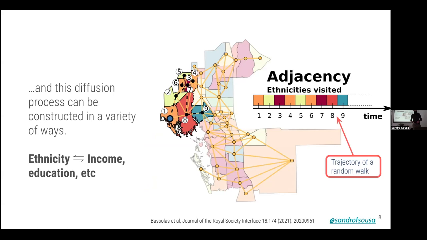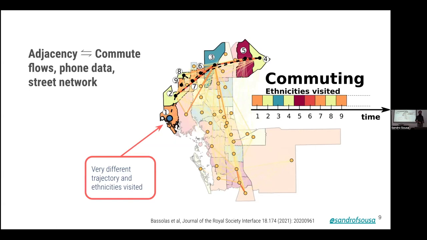Ethnicity is one example, but you can also look at income, education level, and measure inequality or segregation in this space based on these different attributes. The other interesting thing is that instead of looking at adjacency — which would be like people cycling or walking — you can look at commute flows as well. Once you use commute and simulate people moving with some sort of public transport network, the sequence of ethnicities visited will be much different, and the time you need to find more ethnicities might be much different. You can also use phone data or a street network to construct the most relevant representation for your problem.